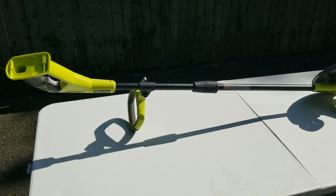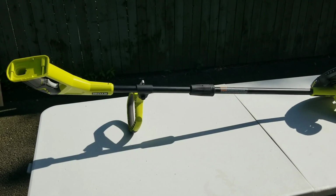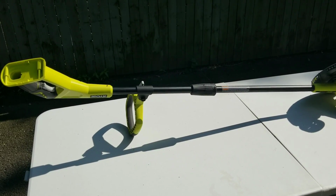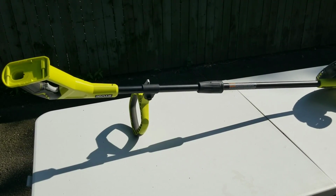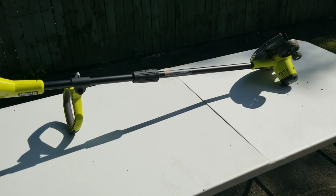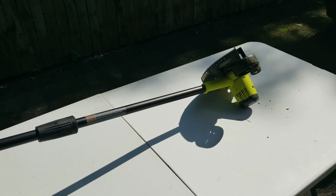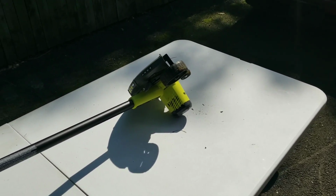I know one thing, that 2.0 amp hour battery, if you were to get one of these machines, I would get a bigger battery, maybe in the 4 or the 6 range, maybe something around there. I think they even got batteries all the way up to like 9.0. The bigger the battery, the longer the machine will run, because the battery died on me. I let it charge up full and it died within like 30 minutes into the job. So I know you guys want to see how the job came out, so let's go to the lawn, take a look, and let you guys see for yourself.